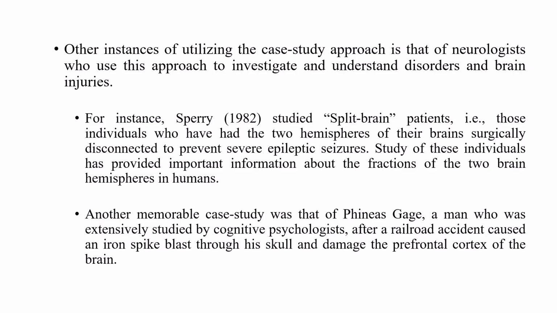Now, another very important case in psychology, cognitive psychology in particular, was that of Phineas Gage. I am sure you would remember. If not, you can go and look at some of my previous lectures. Phineas Gage was a railroad worker, and he was pumping dynamite into the track, trying to clear the stones. Once, he inserts an iron rod but fails to take adequate precautions, and as the dynamite bursts, the iron rod enters through his cheek and goes right through, taking away a portion of the frontal cortex.